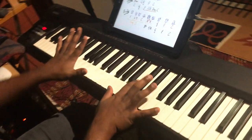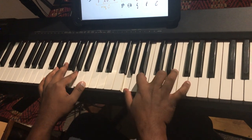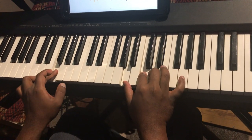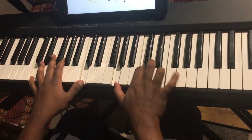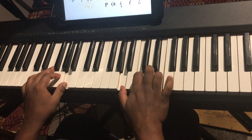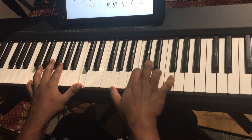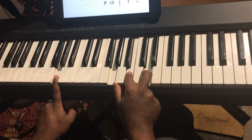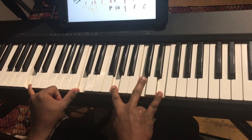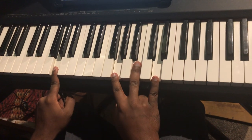So let's go through the chords. Okay, so that's line one. When I find myself in times of trouble, Mother Mary comes to me. When I find myself in times. Okay, so that's C major. Start with G, C, E. That's the second inversion. And then you go to G, B, D, which is the second chord.